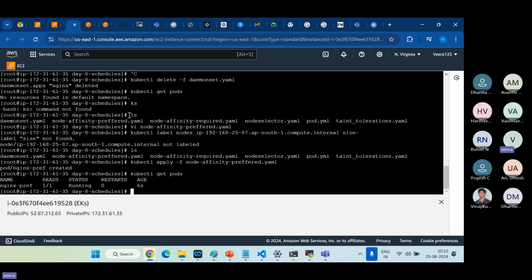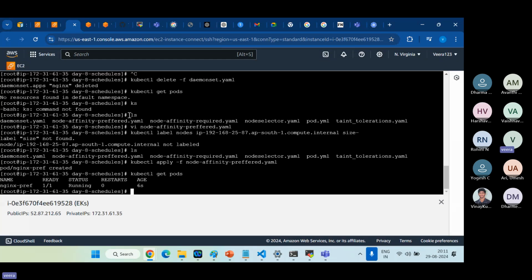Here, preferred during scheduling time, ignored during execution time. I will tell you what execution is, just leave it. Preferred scheduling time means only preferred, not required, not mandatory. If any node is labeled to match the pod label, it will be scheduled there. Otherwise, it is scheduled on any node. This is the node affinity preferred method.